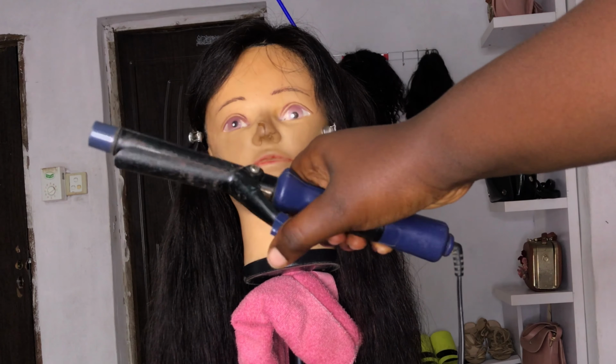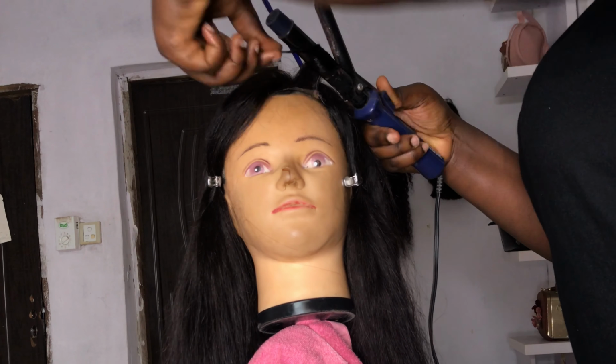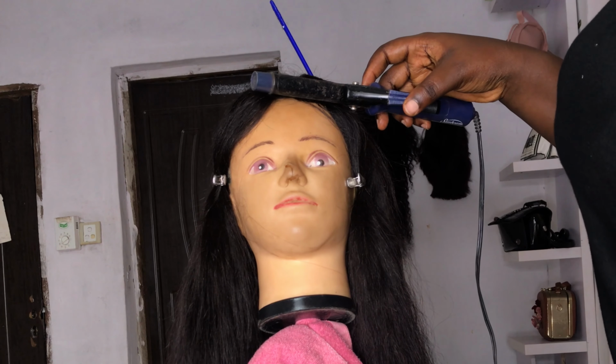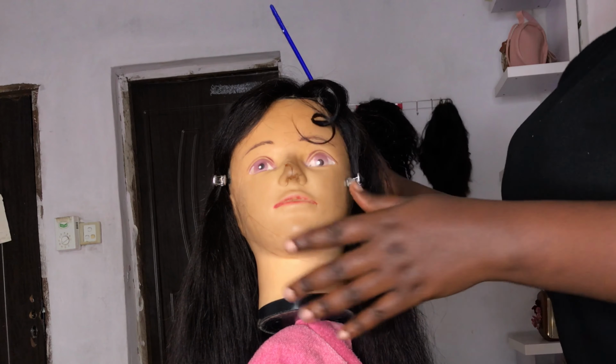And don't forget, before you start, make sure you plug your tongler into the electricity so it becomes hot before it's time for you to use it. So I'm just rolling it like so and leaving it for about 1 minute max, so it coils enough. Can you guys see the coils now?